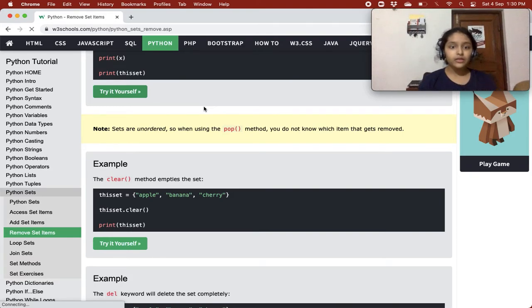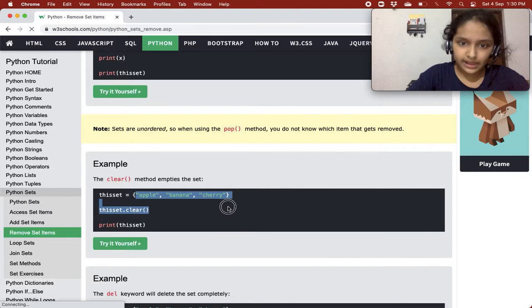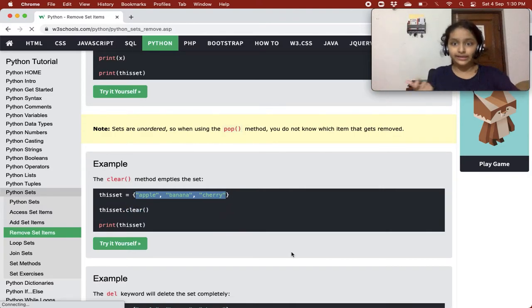Okay, now the clear method. Nice. So there's a clear method which empties the set. Basically it erases all the items in it. It's like an eraser. But an eraser removes everything. It's like the del keyword, it just deletes it completely, right?